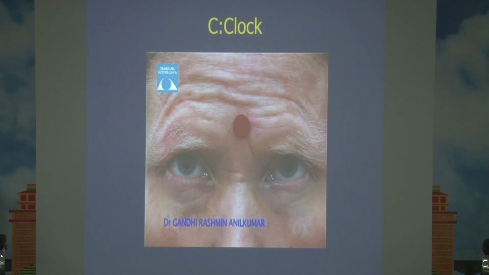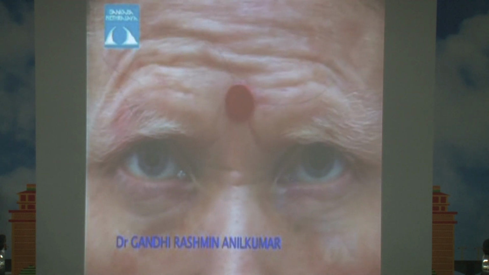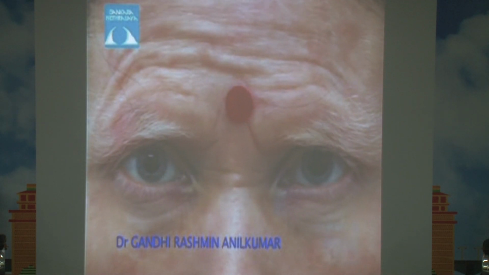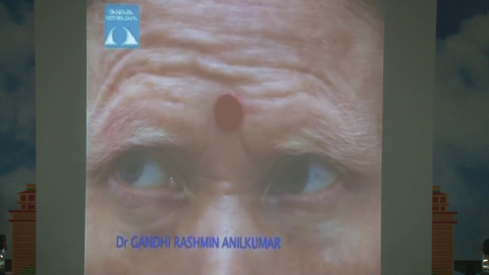So if you can explain why this child is having a nystagmus, maybe the neuroimaging is not required. C is clock. The eyes moving like a pendulum, and I think I have a video for this as well. And this is an example of a pendular nystagmus where you say that eyes are moving like a clock. Now in the past, this was called sensory nystagmus.